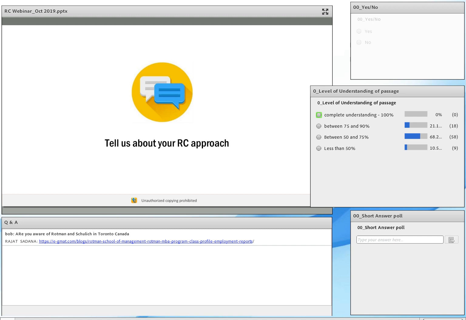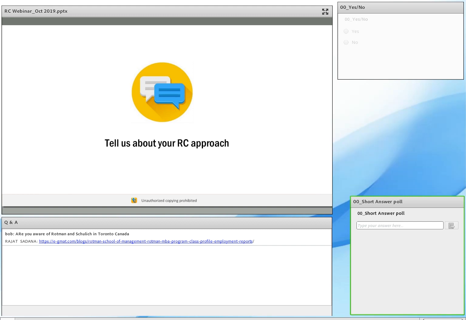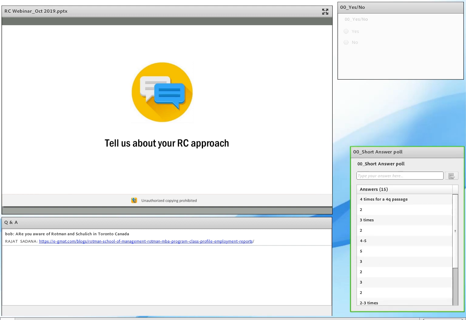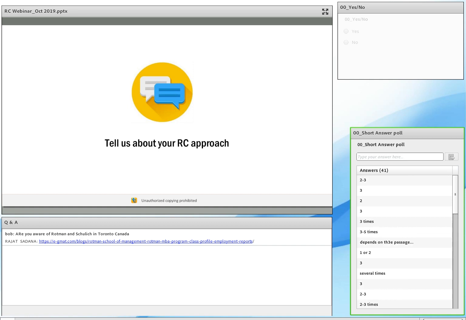Okay, good. Now tell me, how many times do you refer back to the passage when you are solving the questions? So you read a question, you read an answer choice. How many times on an average for a 4-question RC passage do you go back to the passage? Is it 2 times? Is it 5 times? Just tell me a number. Okay. Twice, 4 times, depends on the passage. Absolutely. Again, this is just an average number. 3 to 4 times. Okay. So I see 3 to 4 times as a more average number of times that you go back to the passage. All right, sounds good.